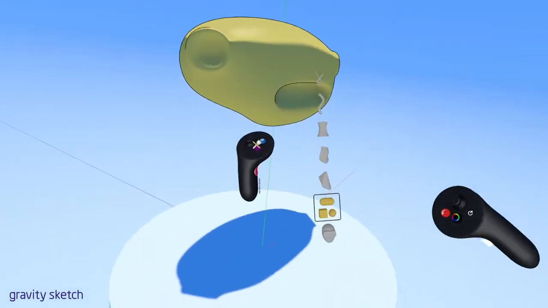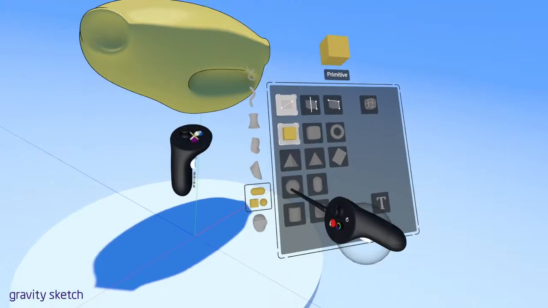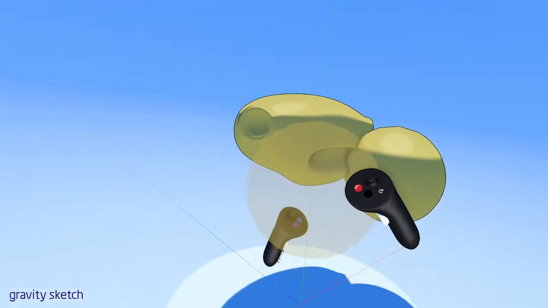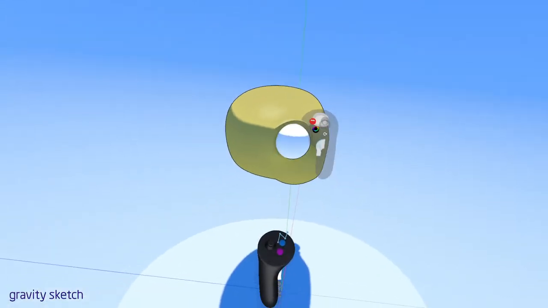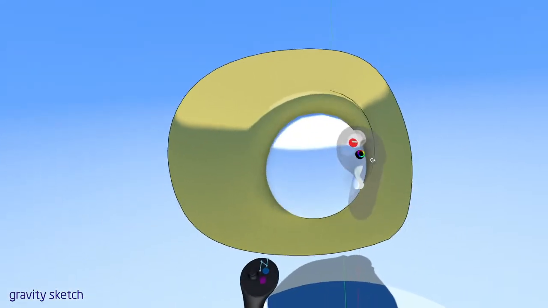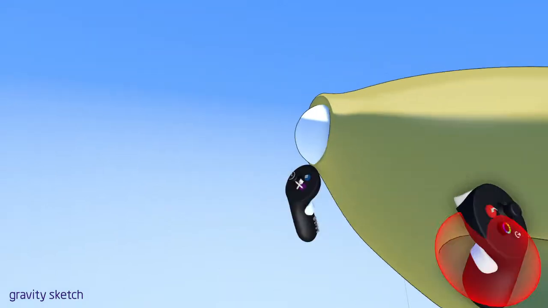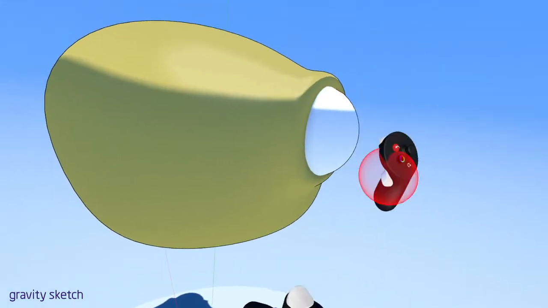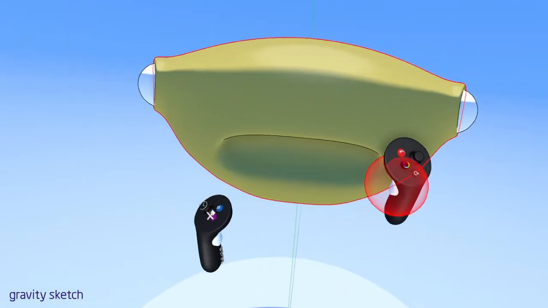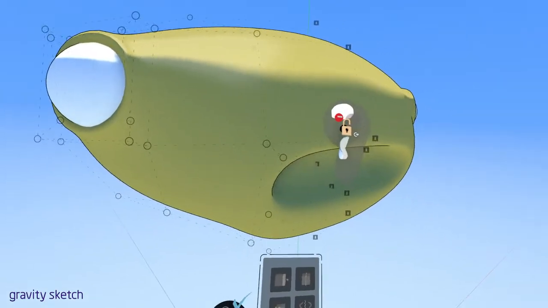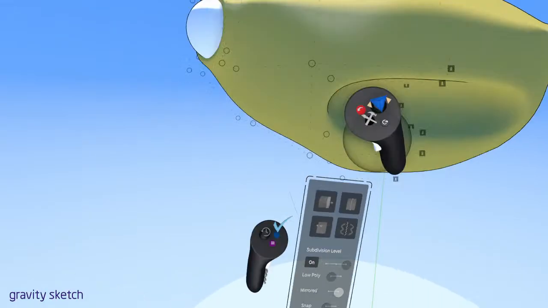Let's drop some eyeballs in here. So I'm going to go back to primitive, select sphere, and drop some of those in. Change the color to white. And it's not like we're actually connecting geometry together. We're just overlapping here. So this actually is very similar to kit bashing. And that's starting to look better. Like I can start to get an idea of what this character is going to be like.